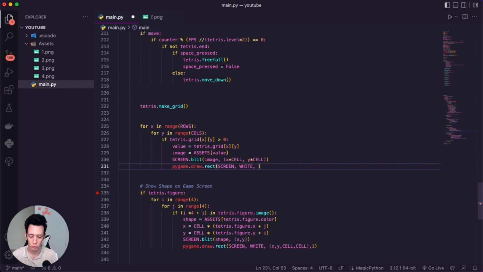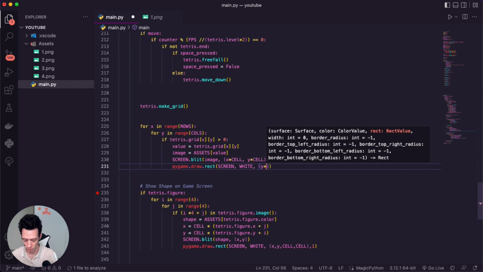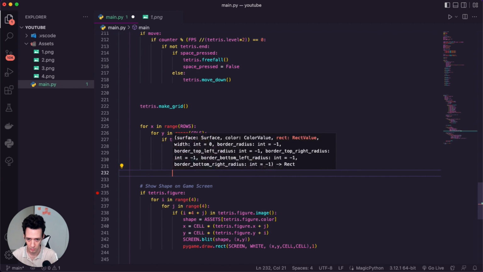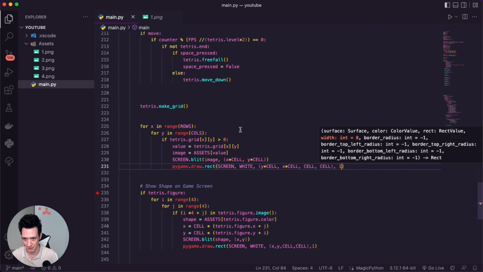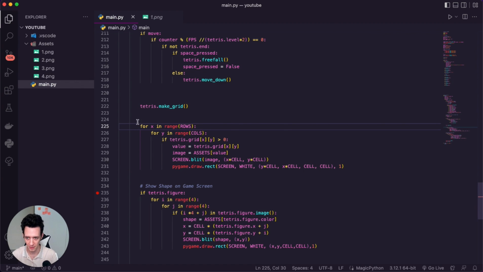Okay, the rect values, we're going to say y times cell, x times cell. We're going to make sure they keep their same width and height, so I'm giving 2 more cells. And then we can say 1, that's the width again. Okay, so let's run it again. This should do this. So keep fallen shapes on screen.